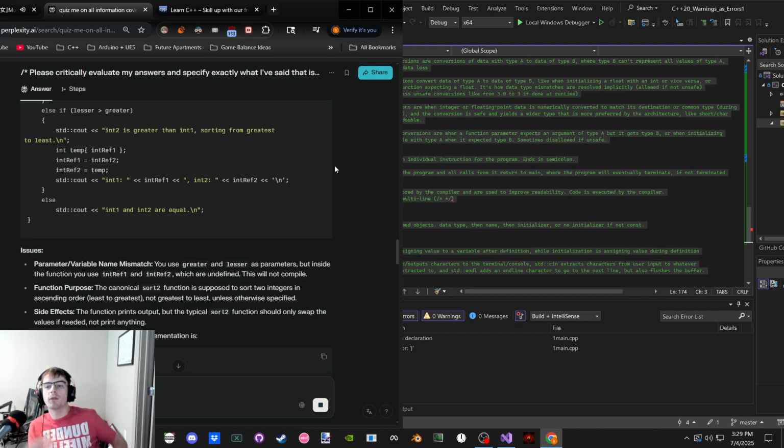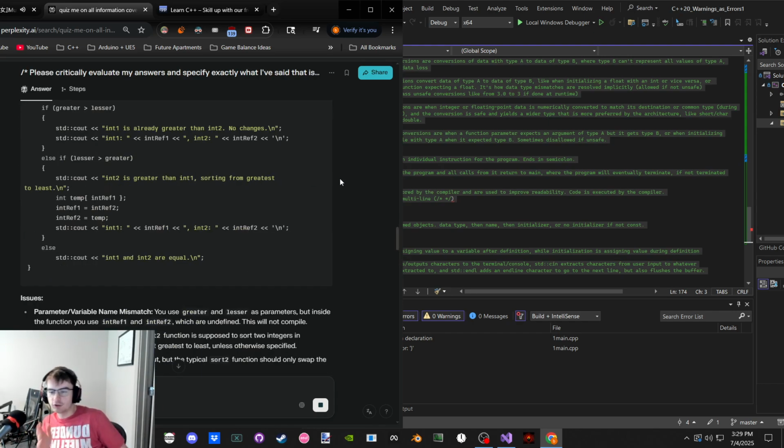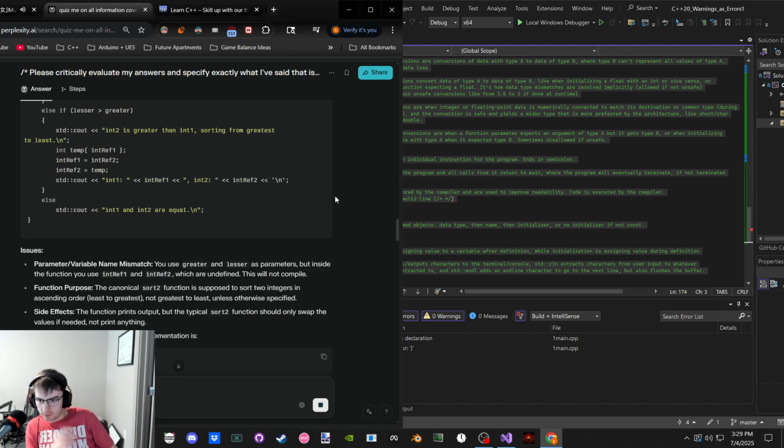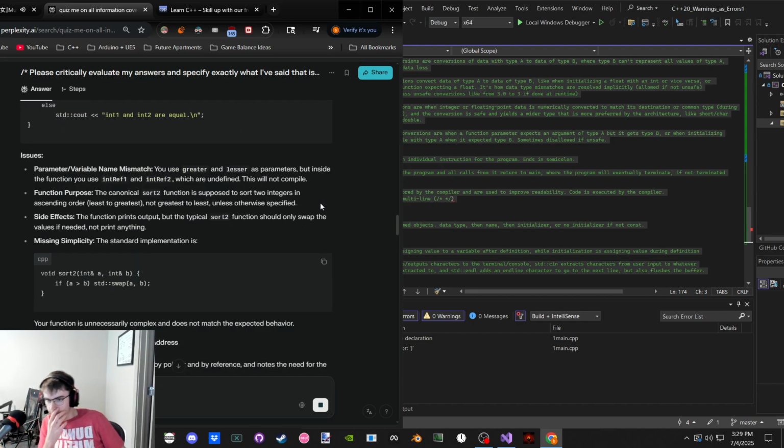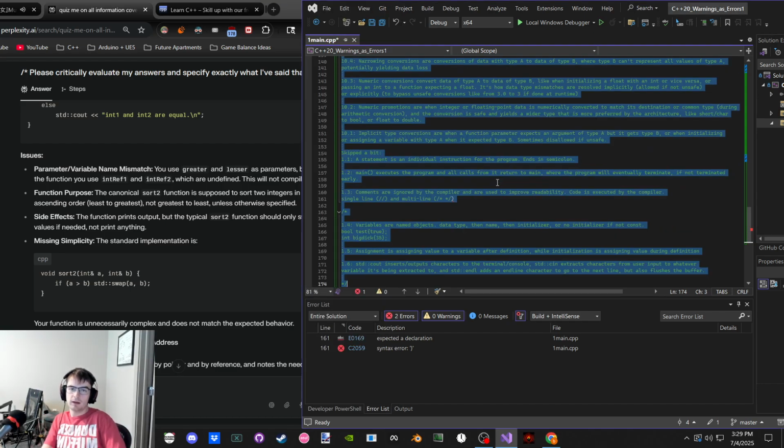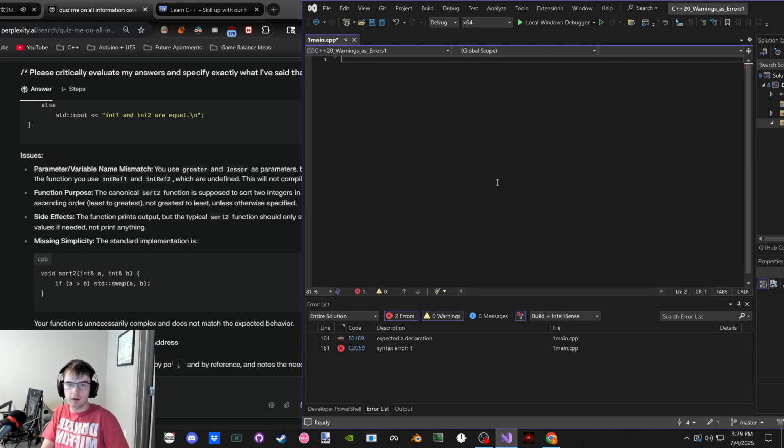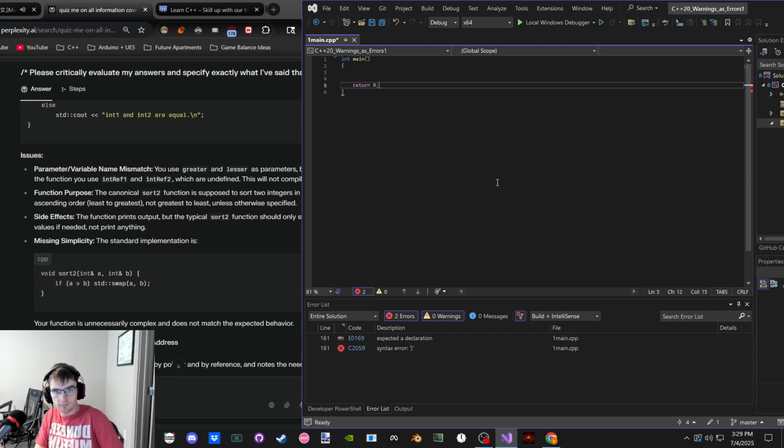In ascending order? You did not say that. You just said to sort two integers. That's fine. Side effects? Print output. Should only swap the values and not print anything. Okay, buddy. Missing simplicity? Yeah, I guess we would. Wait, what? Swap? I ain't using no standard swap. How about we just do this? If that's what you want, not saying anything. We don't even need it.